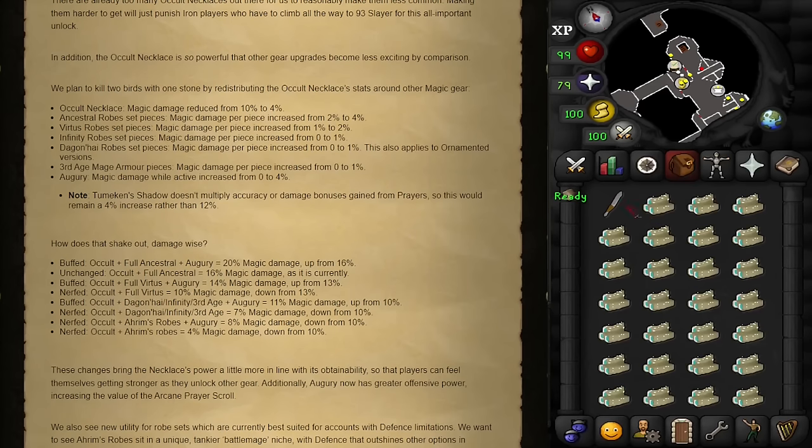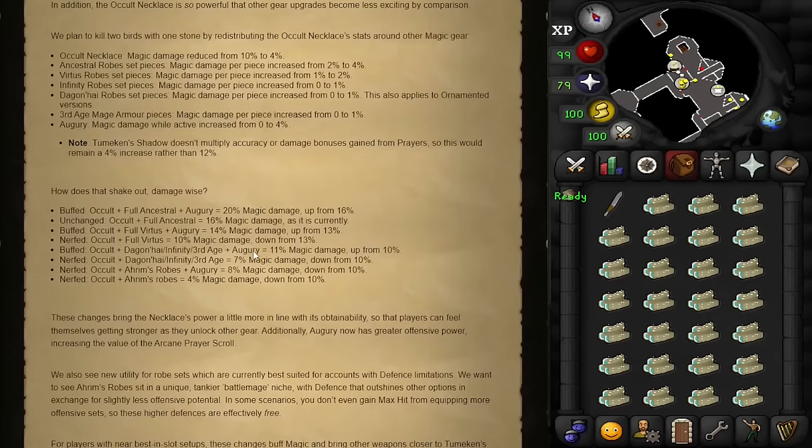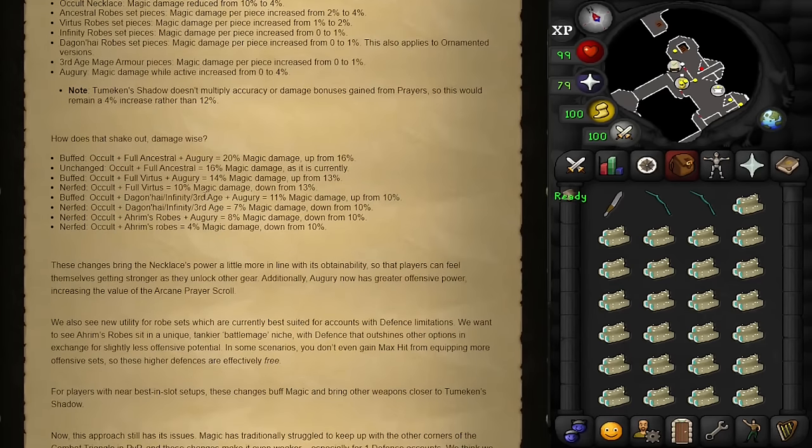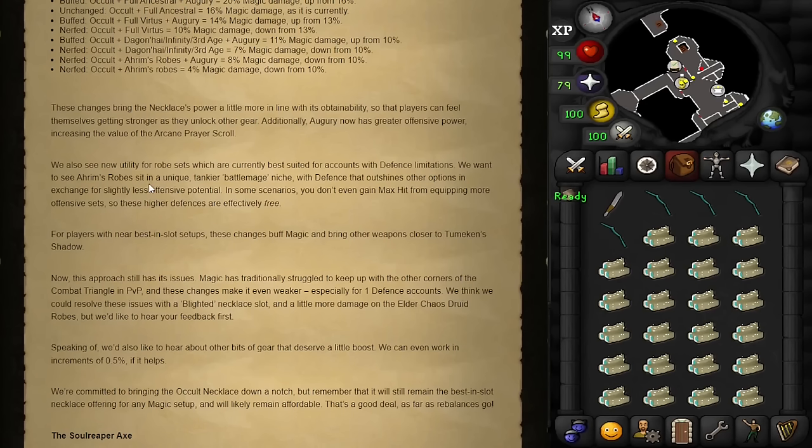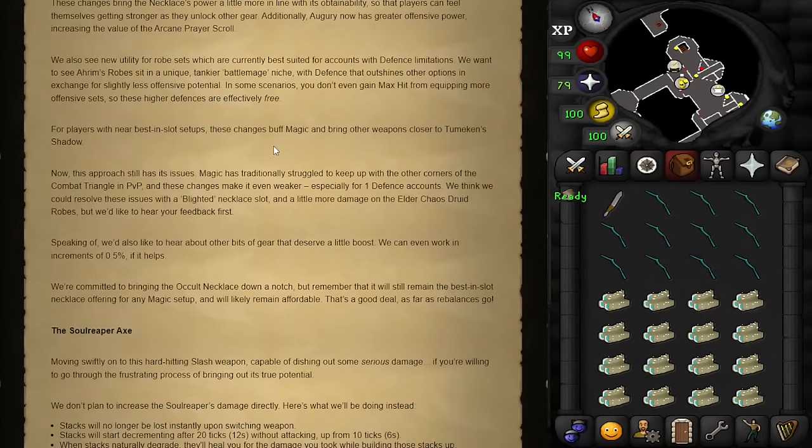Anyway, let's continue here. Okay, so basically this is all shaking up. They said this is what's going to be happening, but let's continue down. These changes bring the necklace's power a little more in line with its obtainability so that players can feel themselves getting stronger as they unlock other gear. Additionally, Augury now has greater offensive power, increasing the value of the arcane prayer scroll. We also see new utility for robe sets.